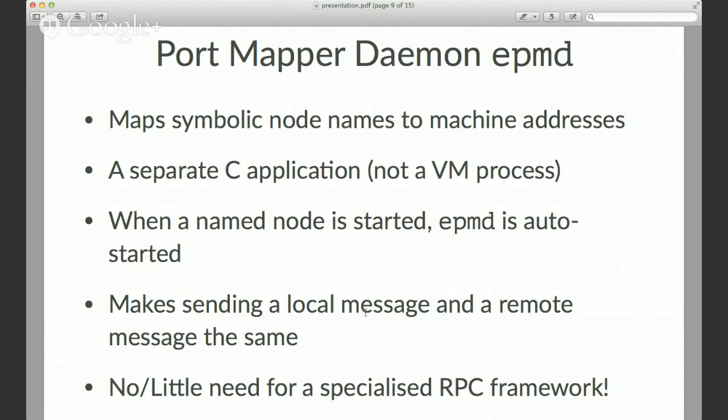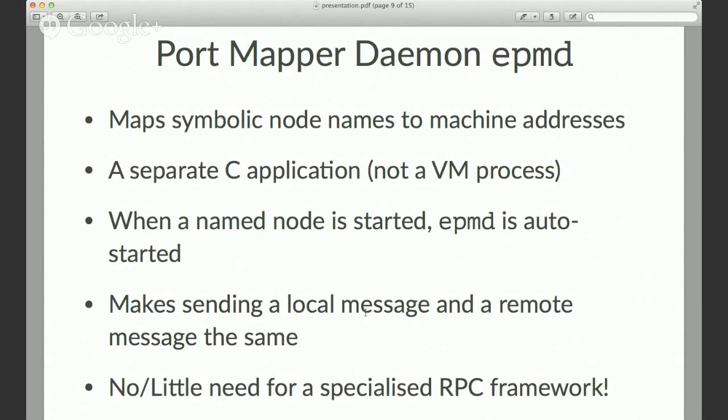The only other thing to remember about it is that it handles the work of allowing nodes to communicate with each other on the same machine or on remote machines by making them aware of each other. And that's what its job is. It's a very small C application, actually. And again, you can see the source code in the OTP releases and on GitHub, where you can find it on the OTP Erlang project.